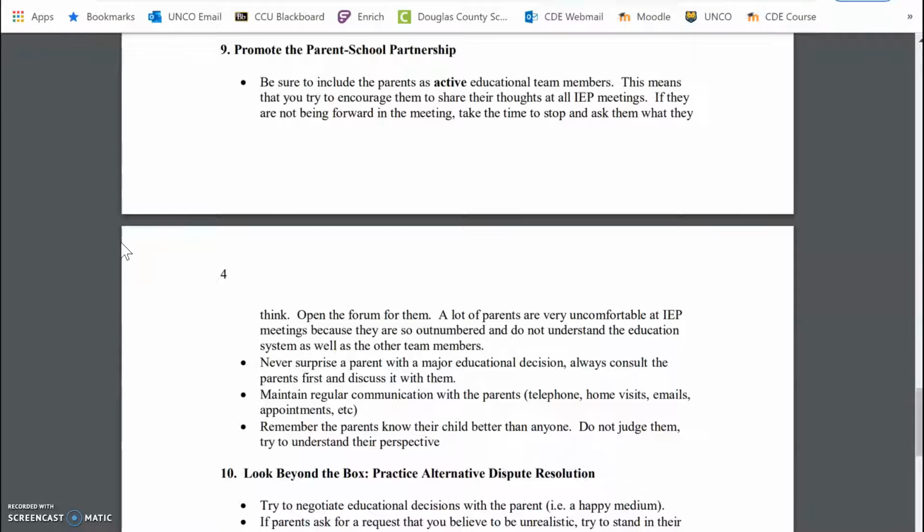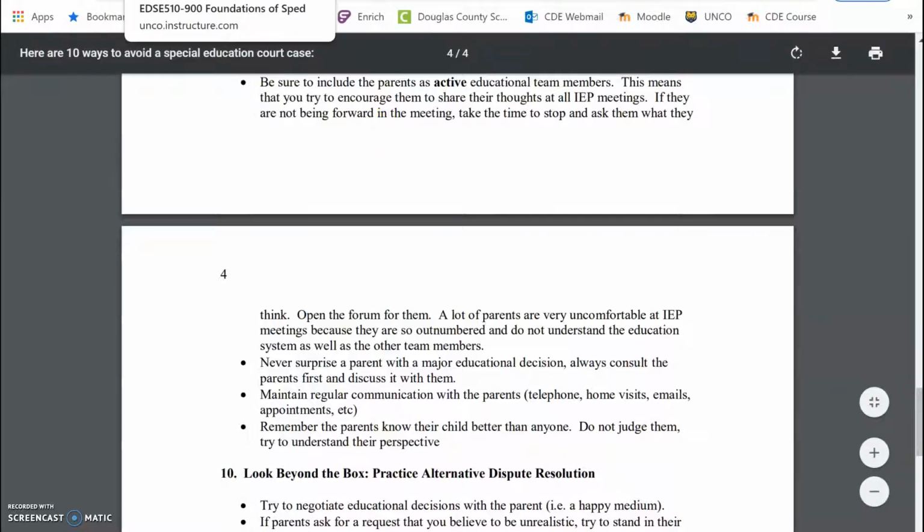Many options, and once again here, building that trust, maintaining communication. Remember, parents, families, or guardians generally know the child better than any of us in the school setting, and we need to give them that respect. Obviously, that's very important for their role, and we don't want parents to feel uncomfortable or outnumbered, but rather to really feel supported and to reduce that anxiety, and that can help to reduce conflict and tension as well.